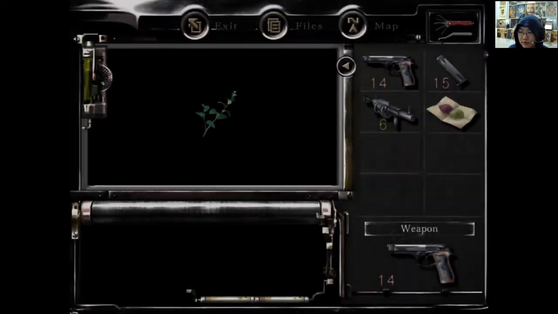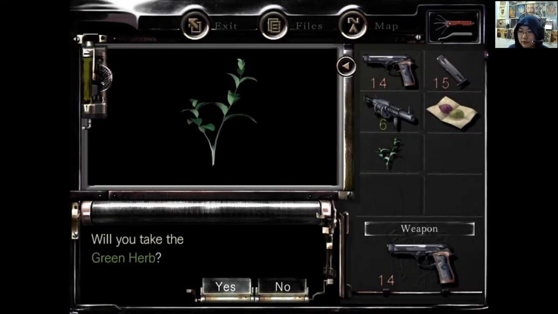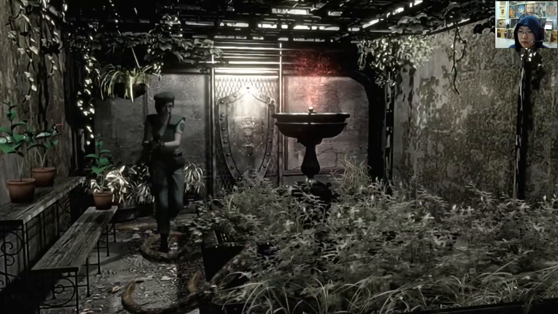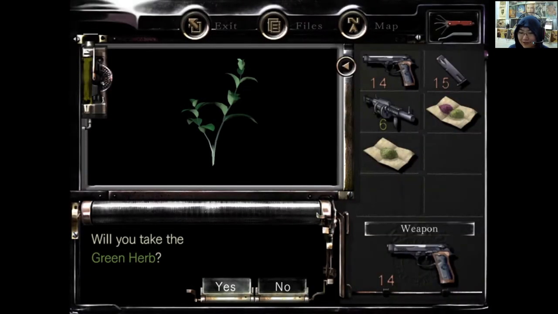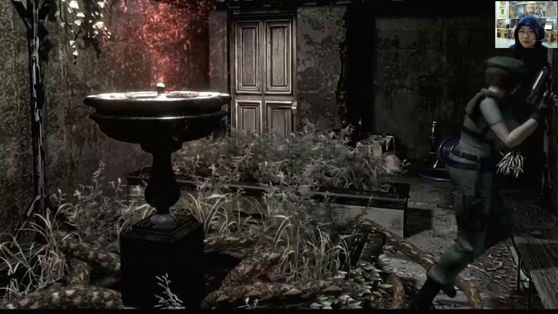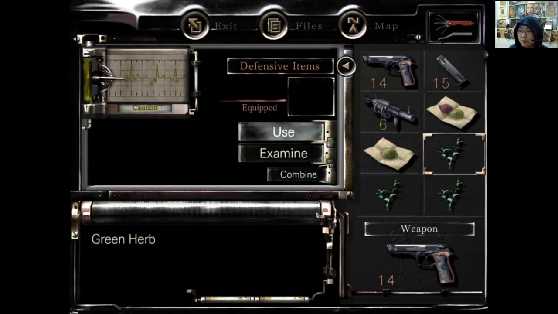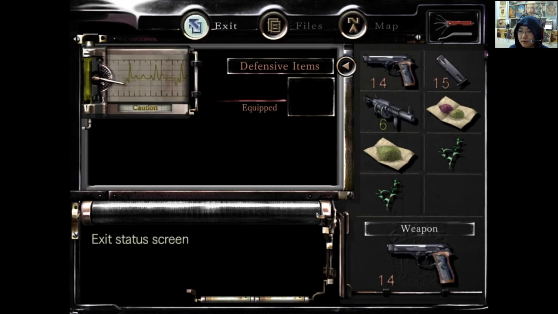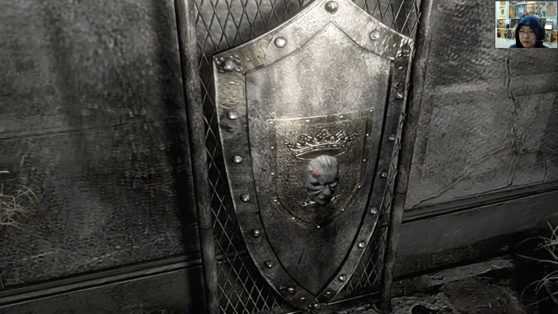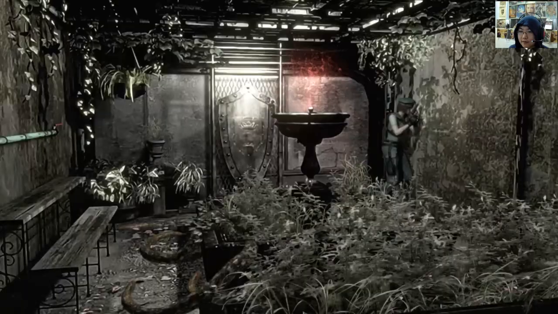So let's grab the... Yes, take the green herb. I was running low on this kind of stuff. Take another green herb, and like the good girl that we are, we're gonna combine them. Oh, we have more. Oh god, this is awesome. I am taking all of the herbs. So with these, I'm going to make one of these. And look at that. Yes, let's take the death mask. This is the last of the death masks.